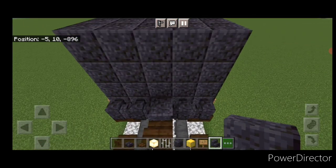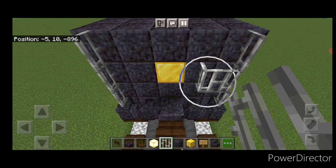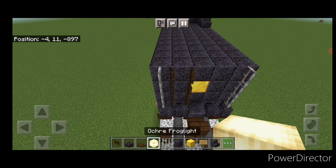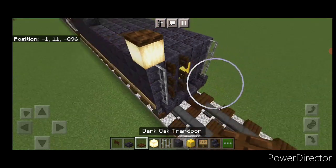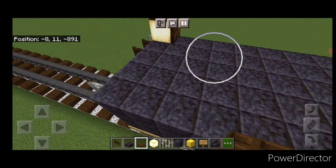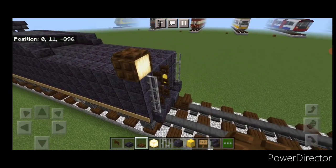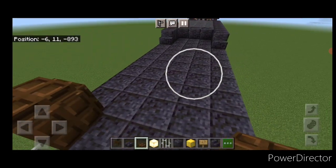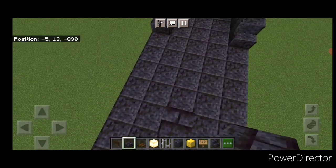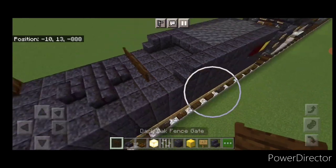Then we'll come on this back end, take out this middle block and put in a block of gold. Then we'll do three iron bars on each side. And on this left hand side, we'll open three dark oak fence gates. Then on top of the left hand side, do a frog light, dark oak trapdoor on top of it, on this side, behind it, and on this side. So it makes that rear light. You can also just use a lantern if that looks too big to you. Then we'll come on top here, three blocks in, and on the fourth block make a plus shape of polished blackstone brick slabs on the center. Then three dark oak fence gates right here.